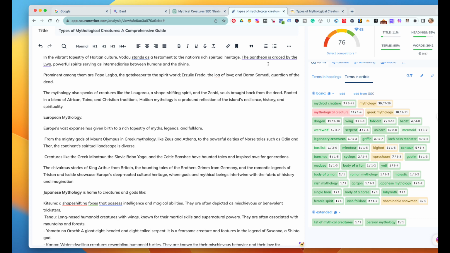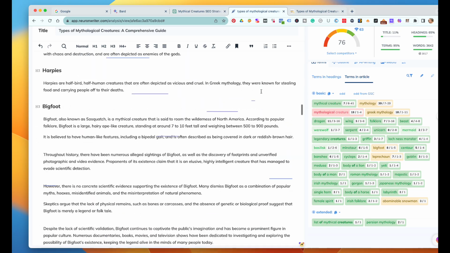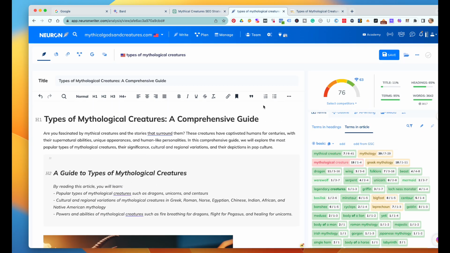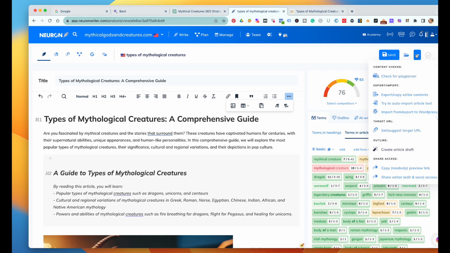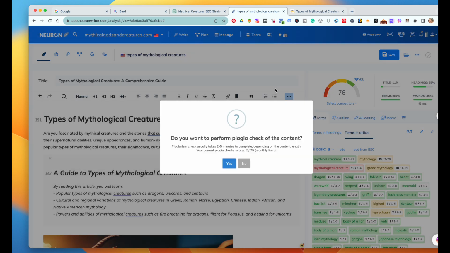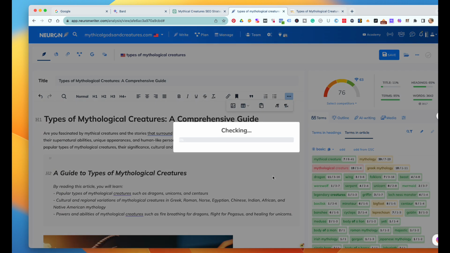So here we are, and this is all that it is. Now what we want to do is copy this, and you can get the HTML code here. I can't remember how to do that part, but you're going to copy it all. Oh, let me save it too so I don't forget. And then I think it's over here. Yeah, so we're going to check for plagiarism. It takes points, credits, to check for plagiarism, but we're going to go ahead and do that real quick and wait here while that's doing that.